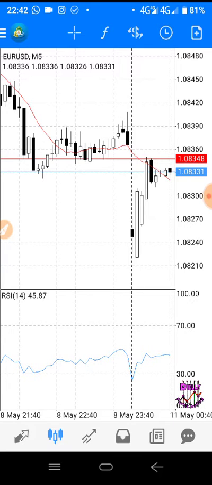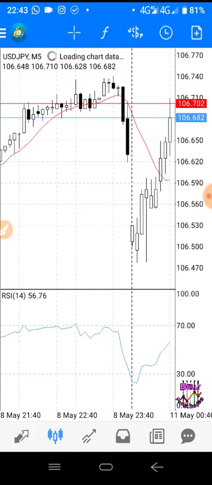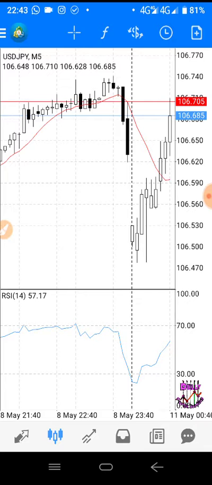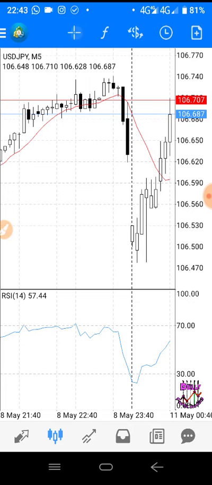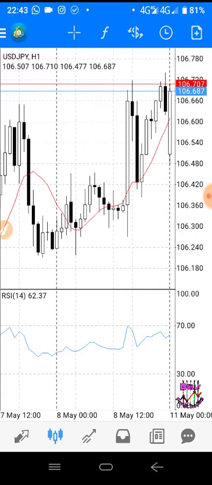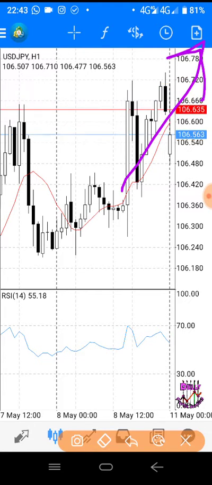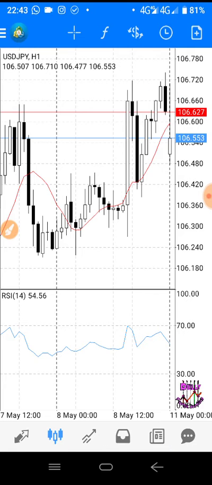For this chart, I don't think we have much to talk about. All we need here is we can quickly change from EURUSD to USDJPY, whichever way, and here you can easily click and check what is going on. And for this we can change the time to H1, and then directly after checking the trade you can click here to make your trade instantly. So that is that about that.